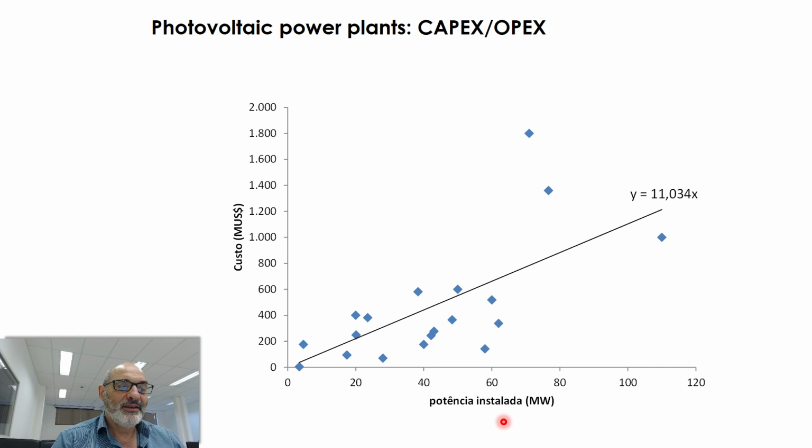The amount of energy arriving at your solar panel will vary during the day, so this will be taken into account through a capacity factor, the same way that we did for the wind turbine. Every point here represents a solar power plant, so you have all the information: how much it costs, to operate, and so on.